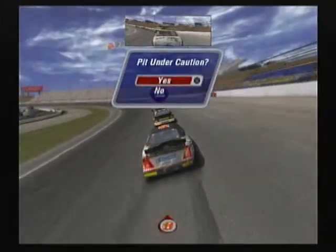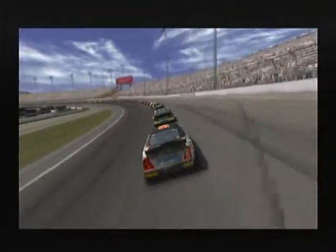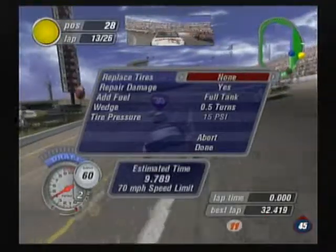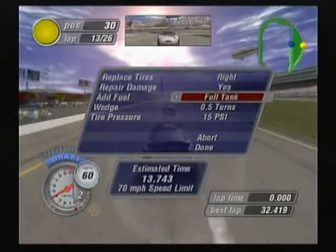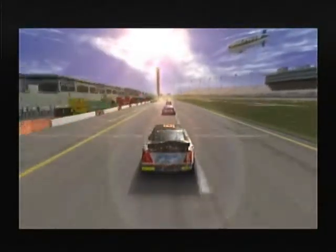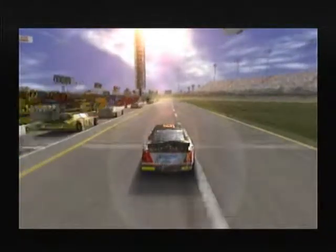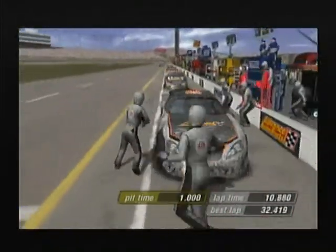We're gonna pit again. Because I think, yeah, everyone's gonna pit here, so we might as well pit. We can make it to the end. We're just gonna get right sides, and that'll be it. Hopefully we can save a little time just getting right sides here. Make up a few more positions. I think we were 20-something when we came in because of the wreck, or when the caution flag waved.